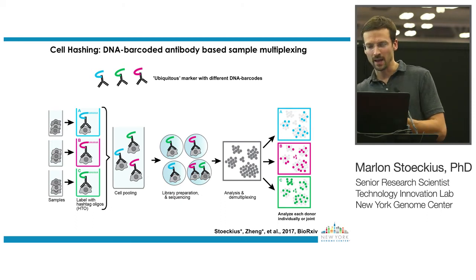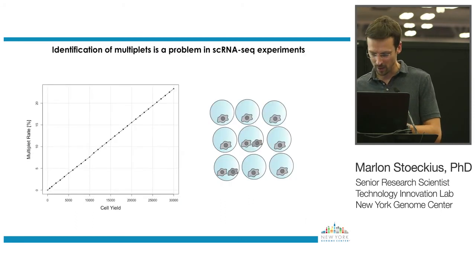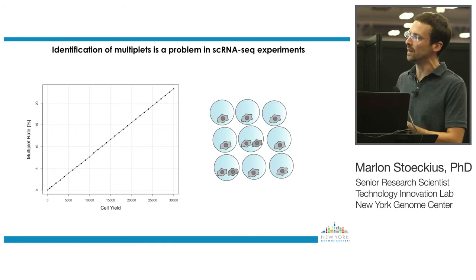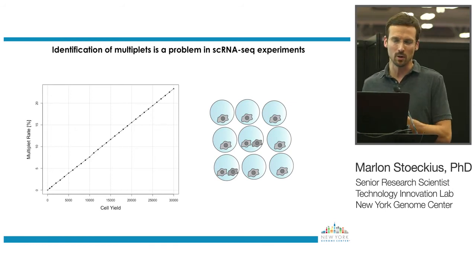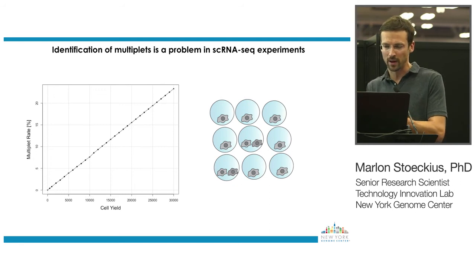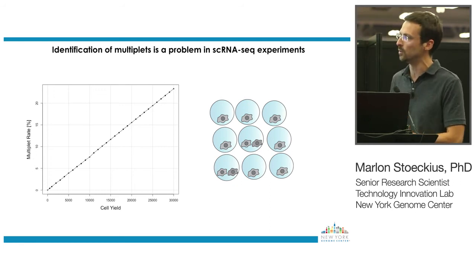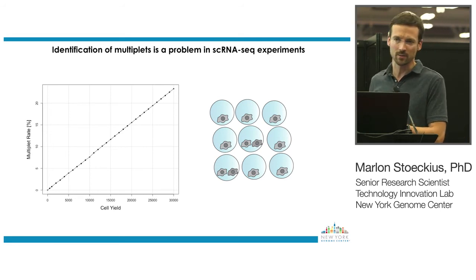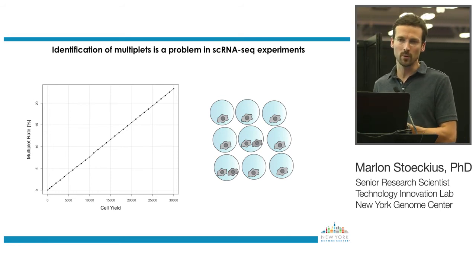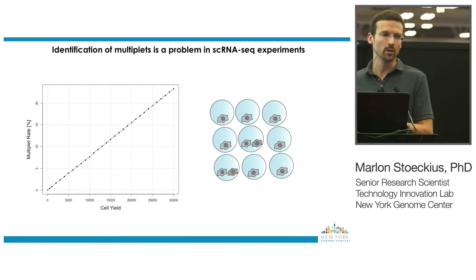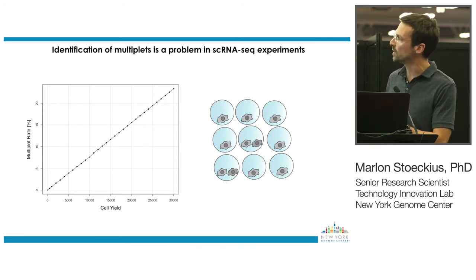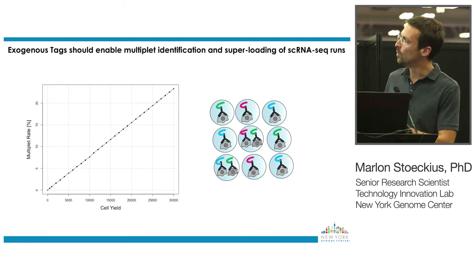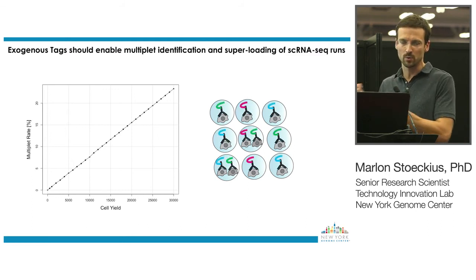So before I go a little bit more into the doublets, I just want to introduce that shortly. Typically, these single-cell RNA sequencing instruments generate much more partitions than we actually use. Usually we load around 5,000 cells, for example, in 10x, and then you get a doublet rate of a little bit less than 5%. We could also load 25,000 cells if we wanted to, but then we would have a doublet rate of 20%. So every fifth cell would be a doublet, and we wouldn't know which would be the doublet. But if we have, for example, a cell surface tag on top of the cells, we could basically subtract out the doublets.